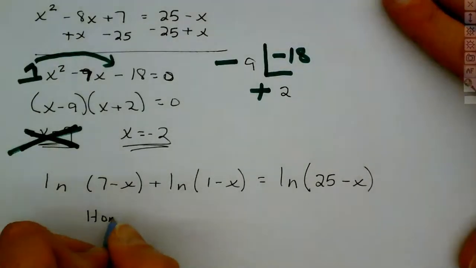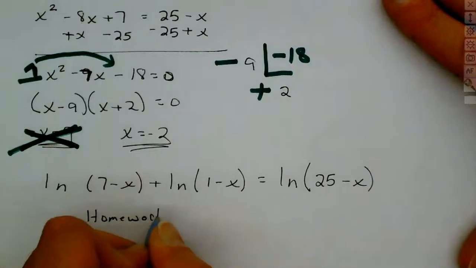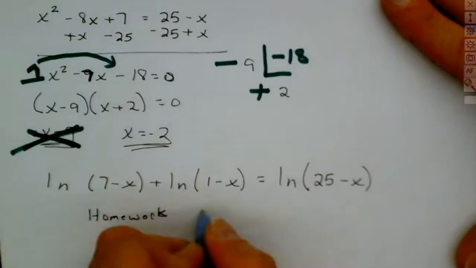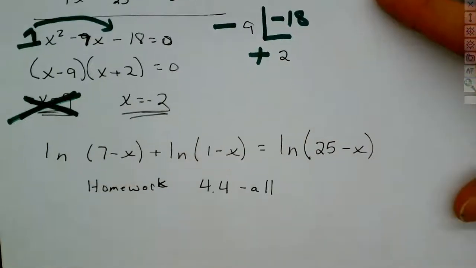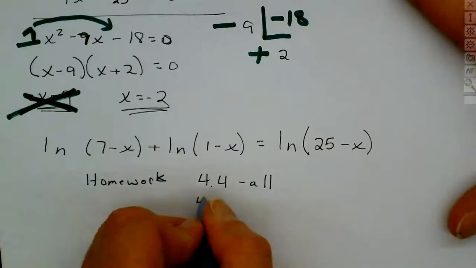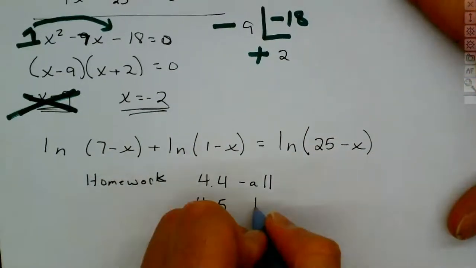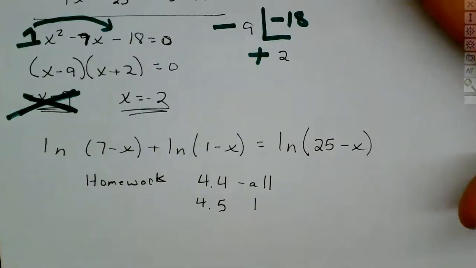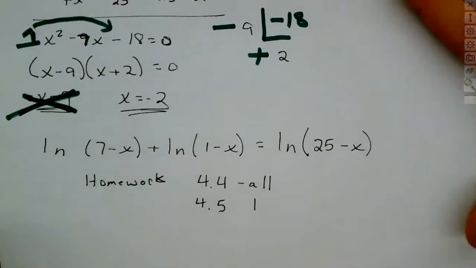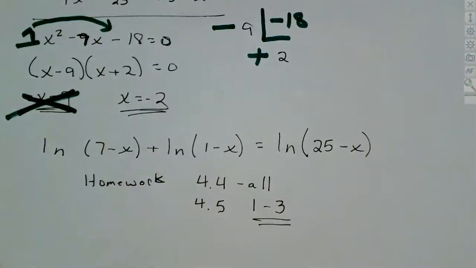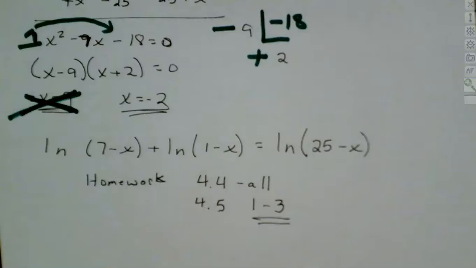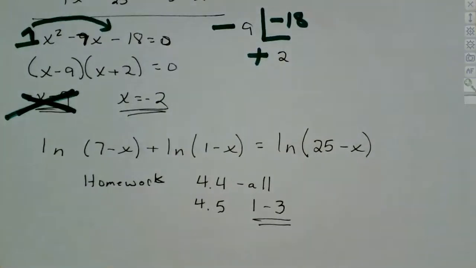So here's our homework for next class period. What we have done so far is you should be able to do 4, you should be able to work through all of them. 4.5, you should be able to do, or at least try, 1 through 3. If you have questions about those, we can go over them next class period. So just check if they work, and if you don't get them, check how it goes. Right, don't have to do the whole thing.